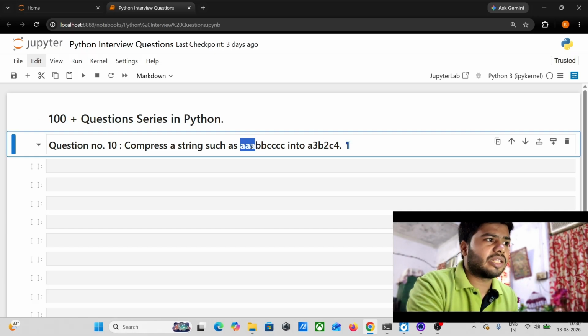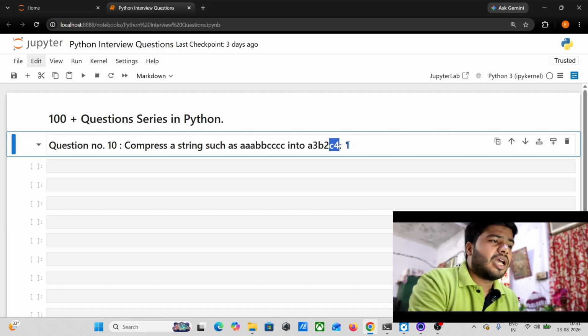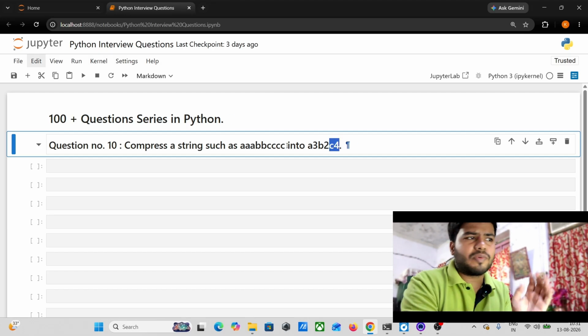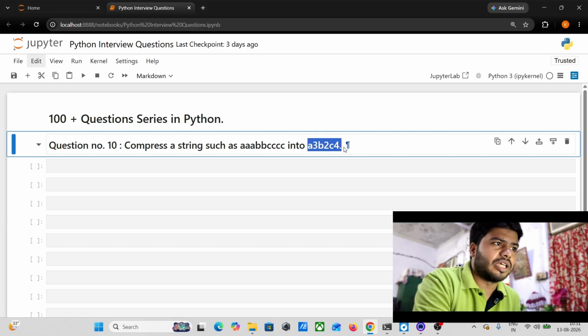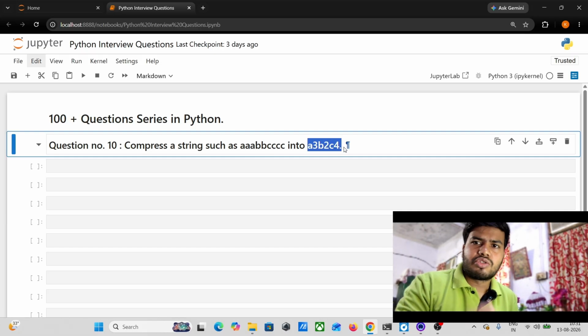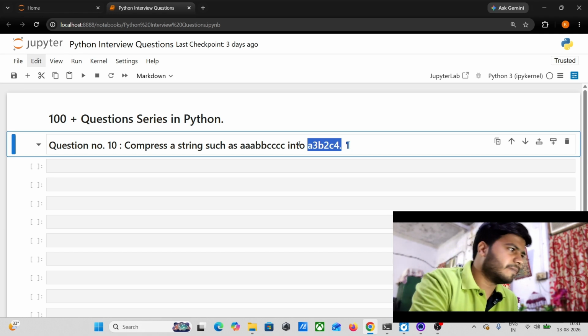Here A appears 3 times, so A3 is returned, B appears 2 times, so B2, and C appears 4 times, so C4 in the output section. After all, we need to merge the whole thing. Understood? So let's jump into the coding section.